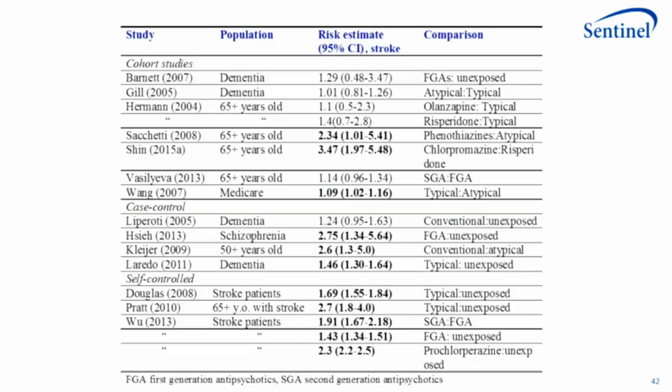If you look into the literature, you can find comparisons of the risk of stroke among typical antipsychotic users, atypical antipsychotic users, or the unexposed. The available information supports that there's a higher risk of stroke among typical antipsychotic users when compared to atypical antipsychotic users. However, most of the studies summarize findings from studies looking at the target population of older adults or those who have a diagnosis of dementia.